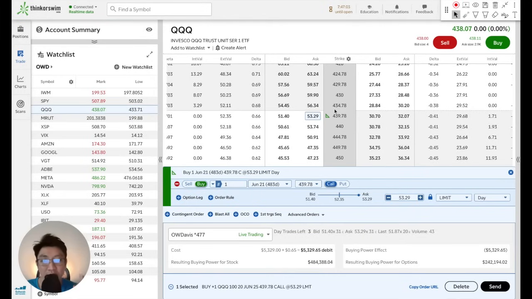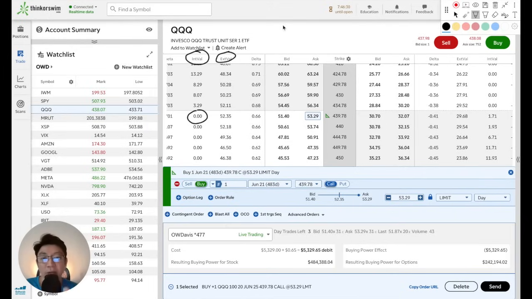But what is the issue with this down here? The issue with this is that this is all extrinsic value. You can see that there are 2 columns down here, right? The column on the left says intrinsic value, and the right side says extrinsic value. Remember, extrinsic value is basically the value of just time, which is basically air. You're paying a premium where the option does not have any intrinsic value. As you can see down here, the intrinsic value is 0.